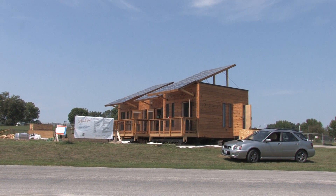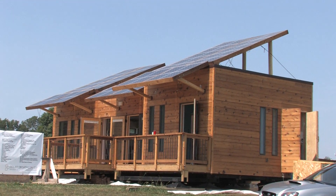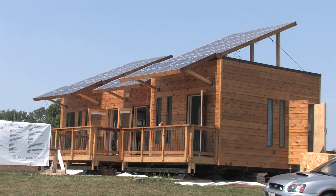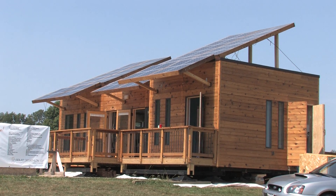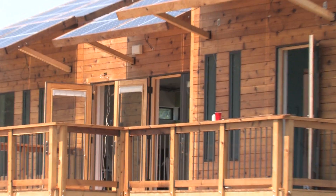The solar collectors are approximately a seven kilowatt system for the house. About half of that is to charge the car, which is a GEM car, and scoring is based upon how many miles you drive the GEM car. So you'd need about half of these collectors if you were just powering the house.